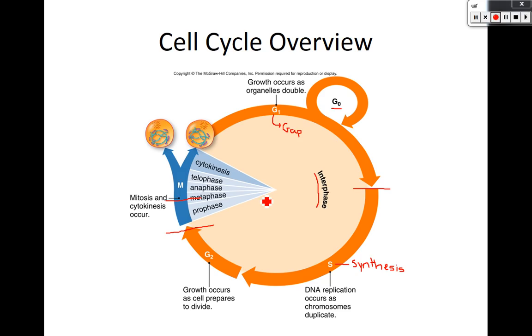So then where we're going to focus, because this is general biology, is on this M phase. M stands for mitosis, and really it's mitosis and cytokinesis. I don't care if you want to remember all of this as part of mitosis, that's fine. Again, I'm not real hung up on you remembering the specific names, as long as you understand kind of the process of what's going on. So we're going to look at mitosis in more detail, but I do just want to review before we get there that what the cell is doing before it gets to mitosis is growing, maybe just being a cell for a little while, doing what it's supposed to do, replicating the DNA, and then getting prepared to divide.